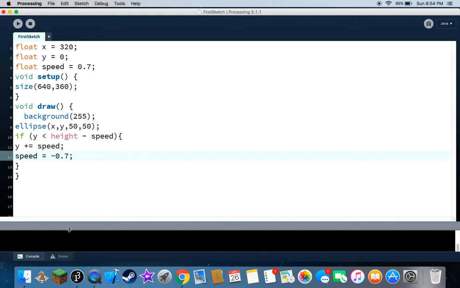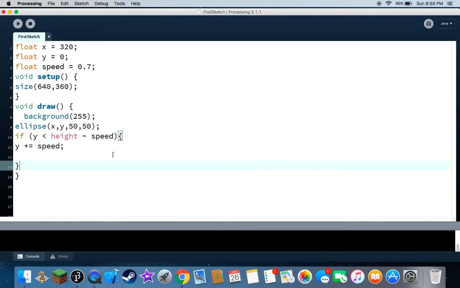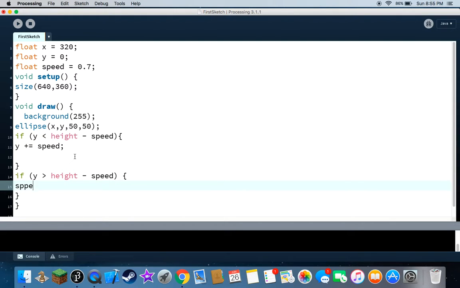Wait, that's not right. We're going to use another if statement. If y is greater than height minus speed, speed is going to equal negative 0.7.